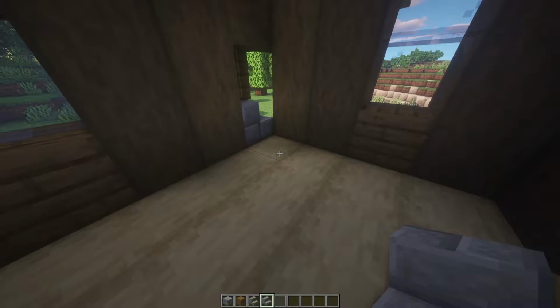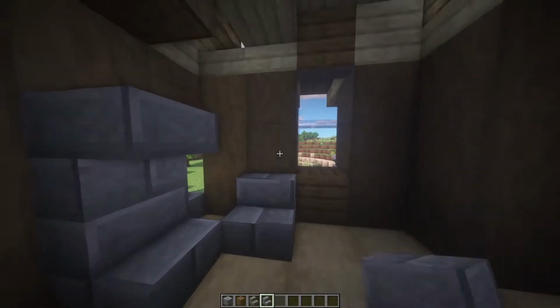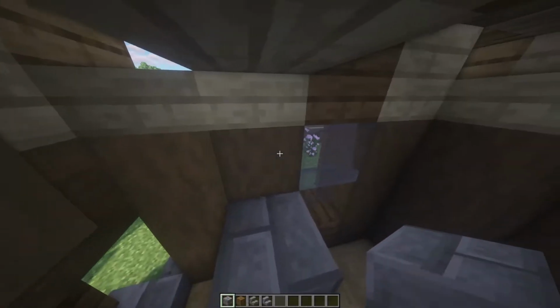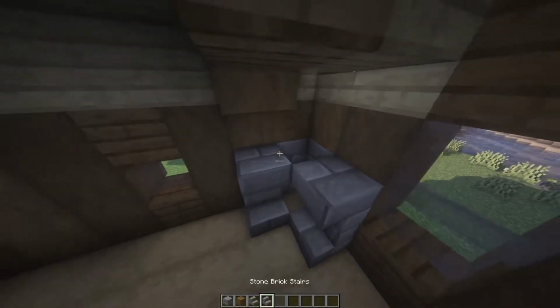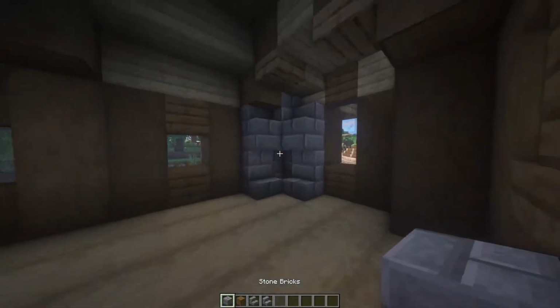This is one of my favorite ways to do a little corner fireplace. So you're just going to do 2 upside down stairs on each side there. Go up top here. We can kind of, can we get back there? I don't think we can. Just fill this in with stone. Back here, I'm going to do 2 stairs in, have it go up toward the top.